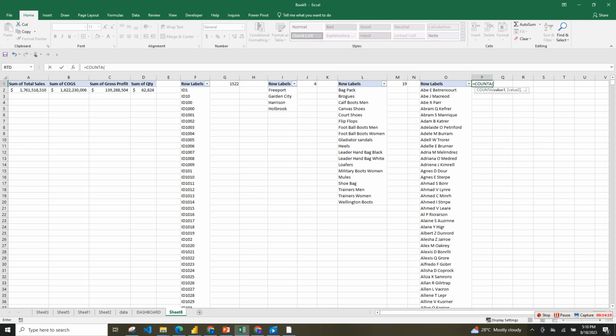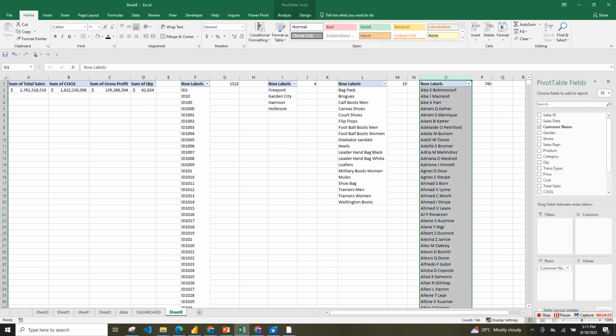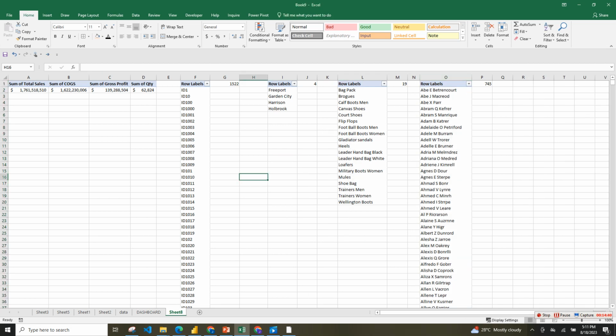Assuming I'm not adding the minus 1, you can see now it's going to give me 746, and that's because it's adding the row label. So if I minus 1 from it, it will give me the exact count for the total customer. So these are all my KPI.